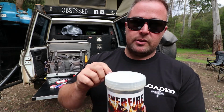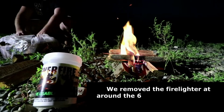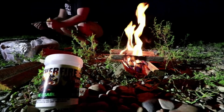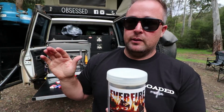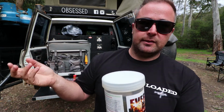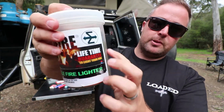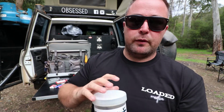So once you've got that in there, strike it up and the heat's got into your timber, all we normally do is grab a spare stick or something like that around camp, pull it out of the fire. Normally it's still burning itself. Extinguish the flame, just suffocate the flame, put it aside, let it cool off, and then straight from the fire that you've started, once it's cooled off, throw it back in here with the methylated spirits. You can see how grubby it is, but they're still good to go for the next time you want to use it.